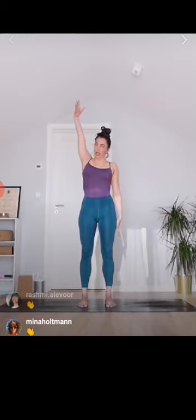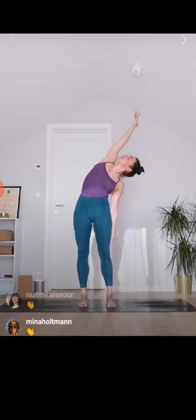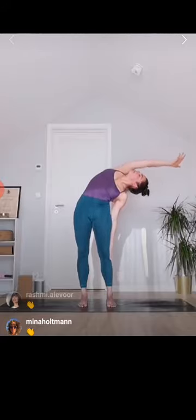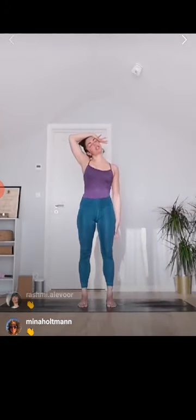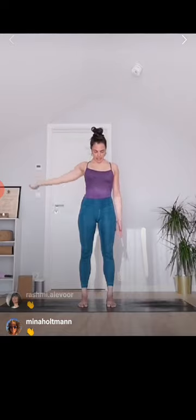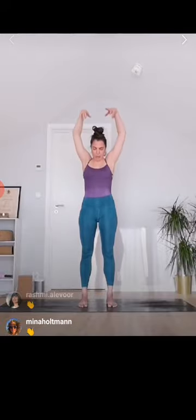Extend right hand down, left palm is down, and then lengthen to the right side. Inhale to come back, take the head with you, stretch the neck. Now press the head into the hands and the hands into the head. And then slowly release. Other side, both arms up.